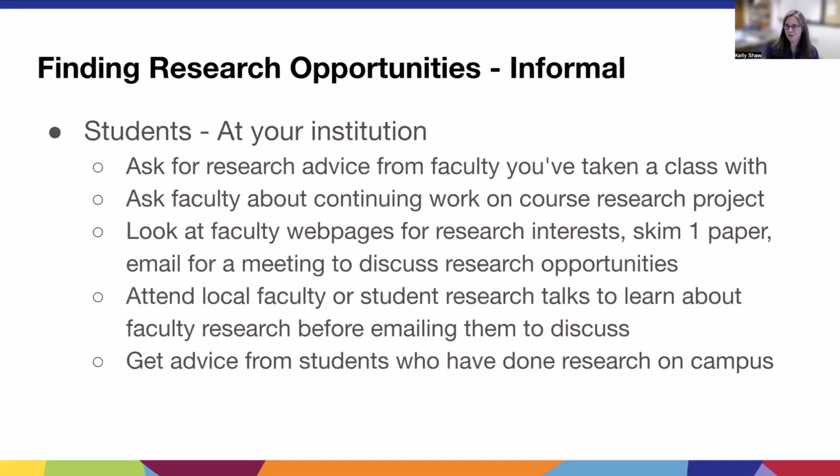Now, there are also informal ways to find out about research. And so I want to encourage you to try all of these different routes. So one way to find out about research at your institution is to talk to the faculty members you've taken a class with and ask them about how a student gets involved in undergraduate research. They might be able to suggest specific faculty members who have research programs that they're looking for undergraduate students to work with. They might also be able to tell you about programs that are run in the department or college-wide, or they might be able to tell you about an opportunity in their lab, for example.